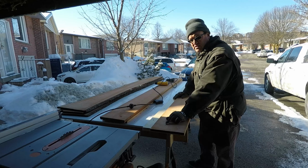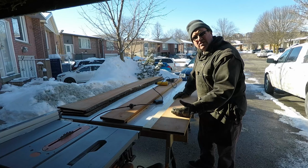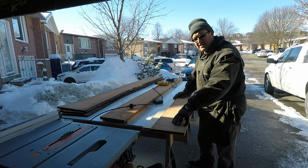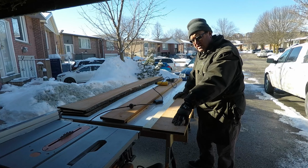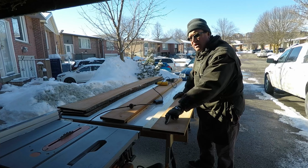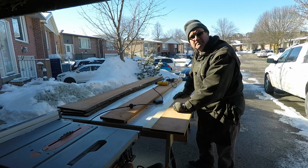As you can see, I've gone right through the center of the wood over here. I only need 6-foot pieces of this material, and I've made this 100 inches, so just over 8 feet. And so the pieces that I've actually screwed through, I'm not going to be using, so it's okay for me to screw through.